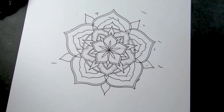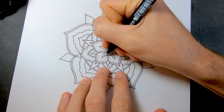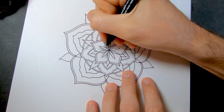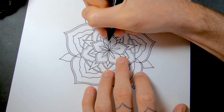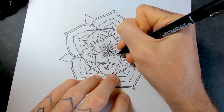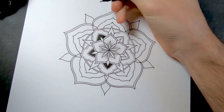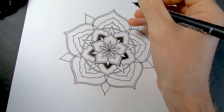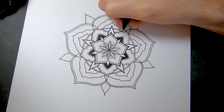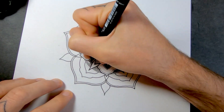That's the main part of the outline done. Now I'm just going to rub out all the lines and get ready to start shading. I'm going to do a lot of dots on this one — it's looking good, looking clean. I'm using a 0.05 uni-pin fineliner for all of these dots, just taking my time to get a nice fade. I might start making this a weekly thing — should I do it weekly? Like just do a mandala every week.